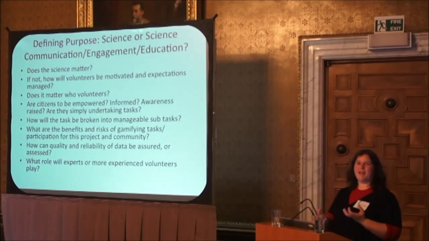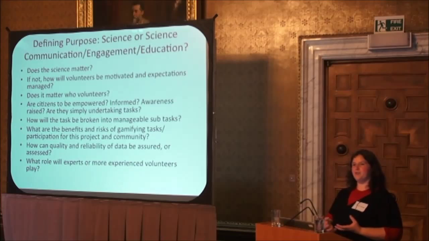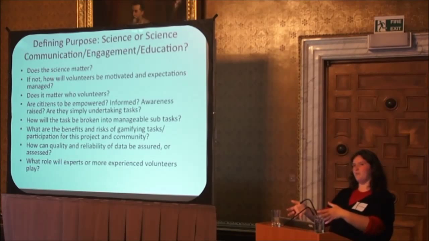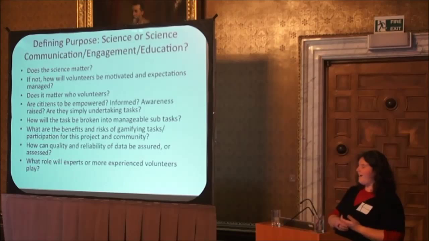It might not. If it's a very mechanical sort of task, anyone might be able to contribute equally. But perhaps you're trying to reach out to a particular audience or trying to empower a particular group of citizens. And in that case, how are you going to make sure that it works for that particular group? And if you are going to empower them, how do you make sure that actually is the case?